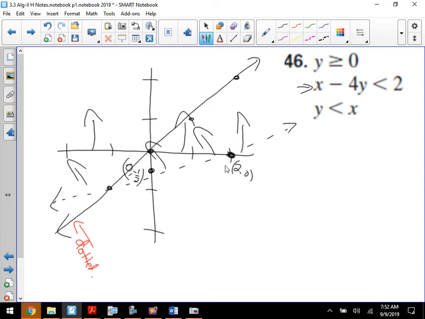But here's the kicker on this one. If you're going to use this to test here, 2 is your x, 0 is your y. A lot of times people accidentally flip it in there and do the wrong graph, wrong shape. So your y value is 0, x value is 2. I thought I said that. Is that true or false? That is true. So it's from this line here, it's true coming this way. So this one gives you this shaded region in here.